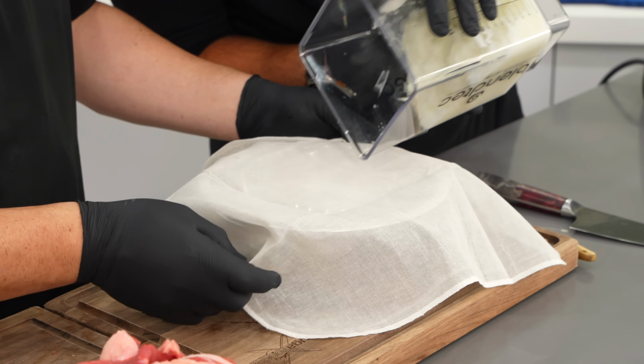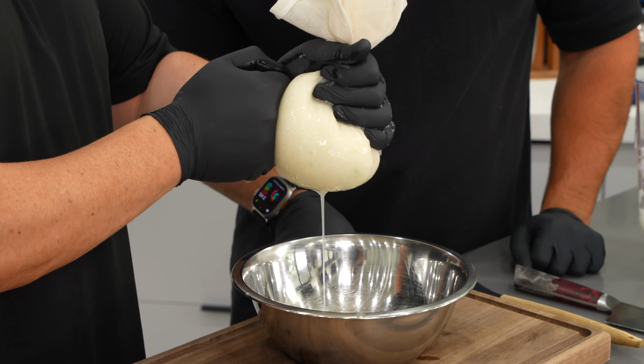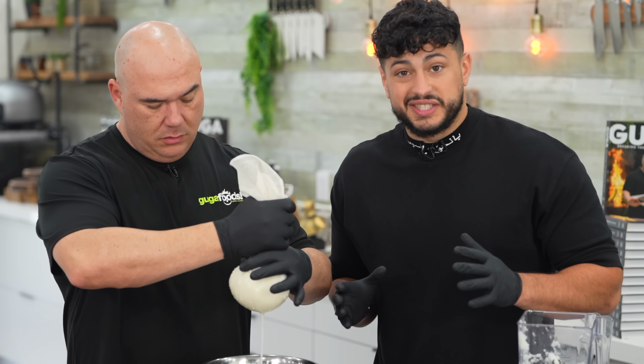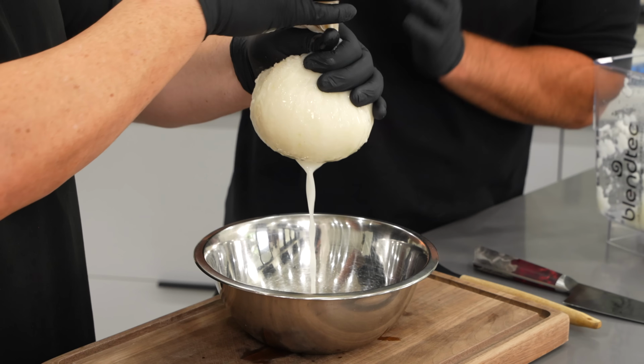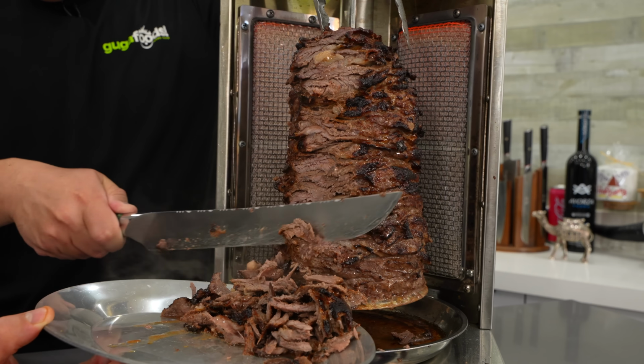We're gonna grab our onion smoothie. We got some cheesecloth. We're gonna throw in the onion just like this. And now we squeeze out the juice. So yes, we don't want the onion, we want the onion juice. Why? Onion juice has enzymes that are gonna break down the meat, give it a nice light flavor, and tenderize the beef.